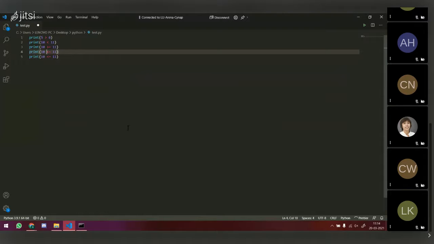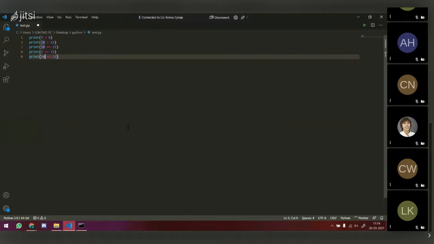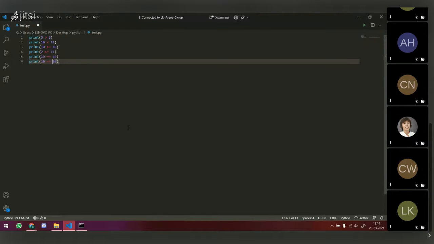You can also use equal to, which is double equals and checks if two numbers are equal, and not equal to, which checks if two numbers are not equal to each other.